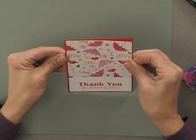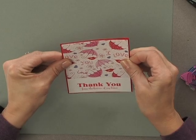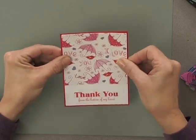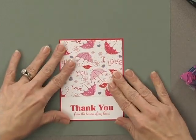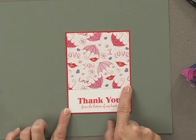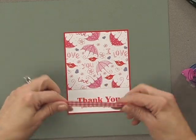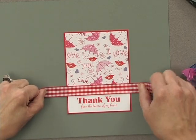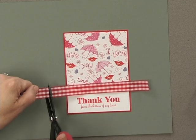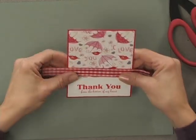And once I get that lined up, there we go. Now I want to finish this edge here, and that's where my ribbon comes in. So I'm going to start with the 5/8 of an inch ribbon, and I'm just going to cut a little bit extra on either side so I can tape it behind this panel. I'm going to do that first.